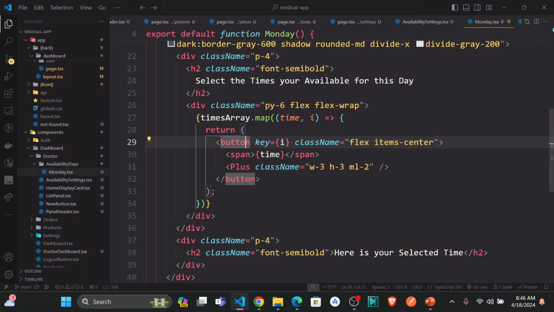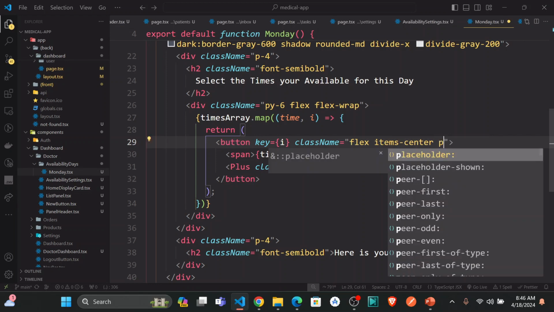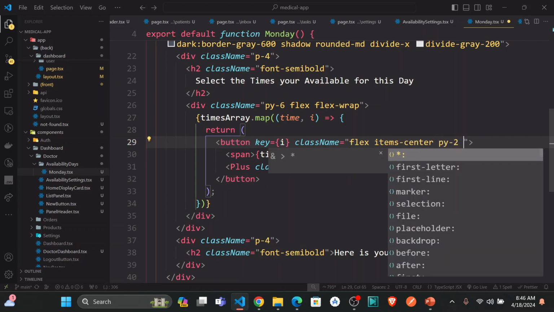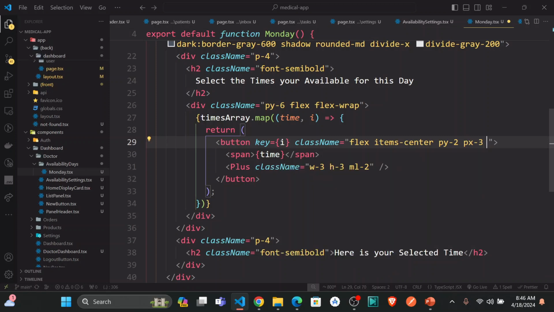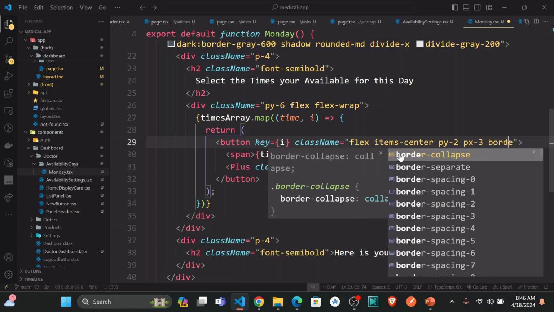So let's give some styling to this. For instance, padding y of 2, px of 3, and maybe we just add a border only.